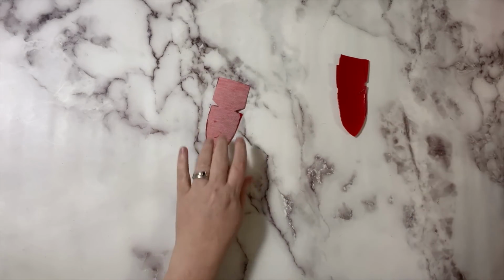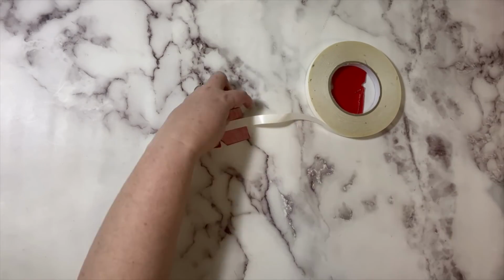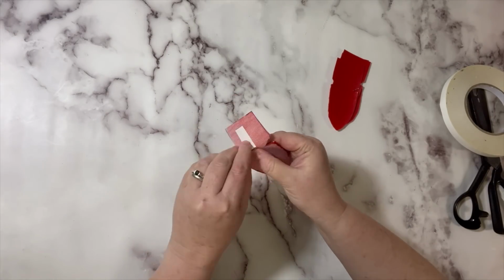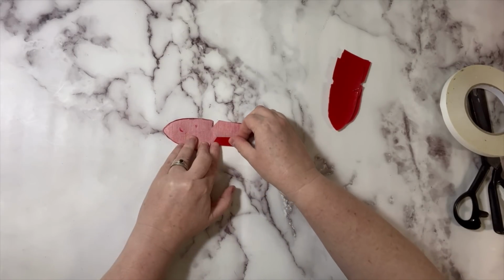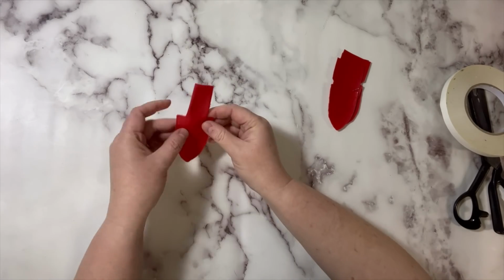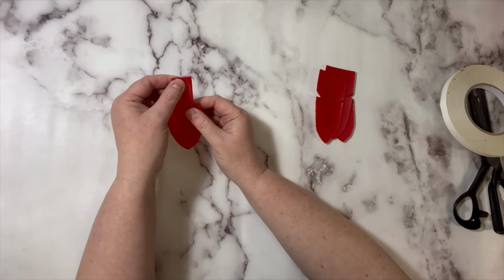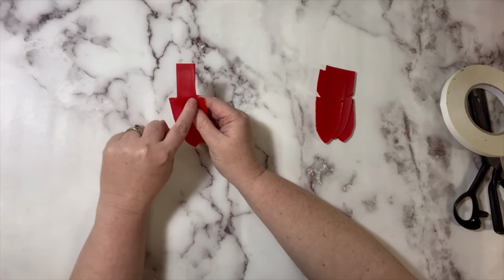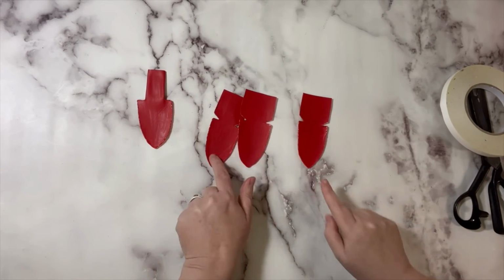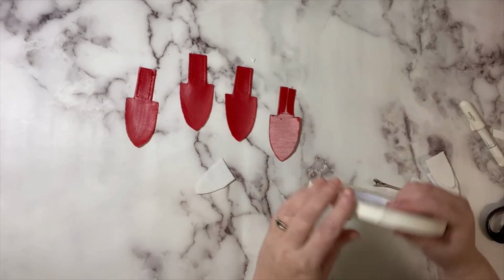Okay, so now we are going to work on our connector pieces. So again, we're going to take some double-sided tape and we're going to stick it down the middle here. And we are going to fold the top kind of squarish part of these connectors into the sides. If you use where it kind of cuts out before it turns into that arrowhead, it makes almost a perfect 1-inch connector there. And you're going to do that with all 4 pieces. If you didn't want to use double-sided tape here, you are more than welcome to use clips, and then you're just going to go around where I'm pointing here with a 1/8 of an inch top stitch to hold that in place. And there we go. So just on that little rectangular piece.